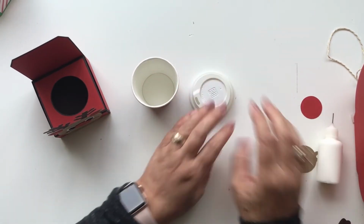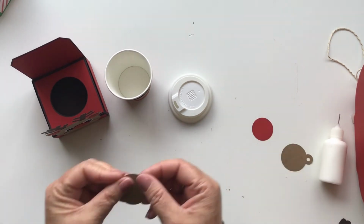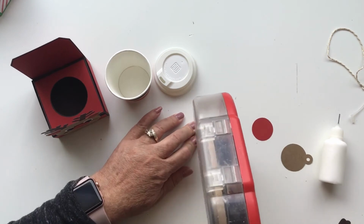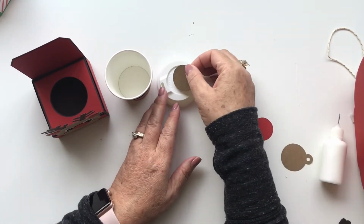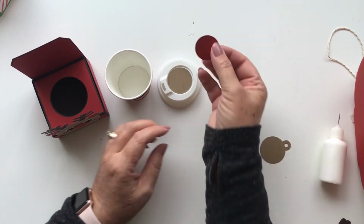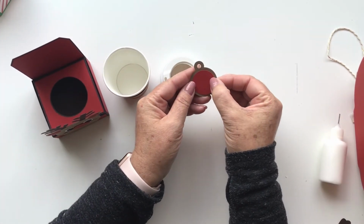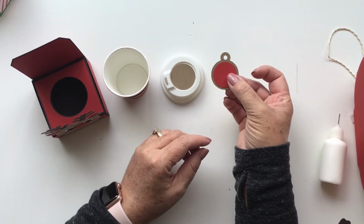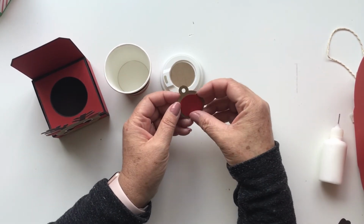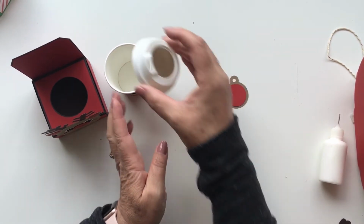Okay, then we have our lid, and that's why I have this brown circle. It's going to go right there on the lid. And then we've got this little red circle, and you can either put it on your lid or you can put it inside your tag, whichever one you want to do. You could stamp something, write something, decorate it however you want. I think I'm going to leave it on my tag. So we're going to call this good.